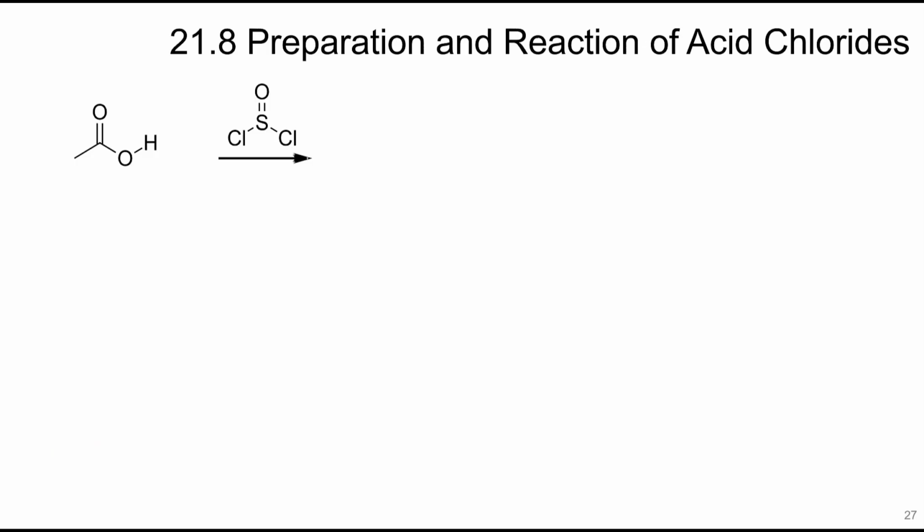Now that we know that we can do reactions with acid chlorides, we should know how to make one. The easiest way to make an acid chloride is using carboxylic acid with thionyl chloride, or SOCl2. In this reaction, the oxygen lone pairs will come in to form a double bond, and these electrons actually will attack the sulfur and kick those up.